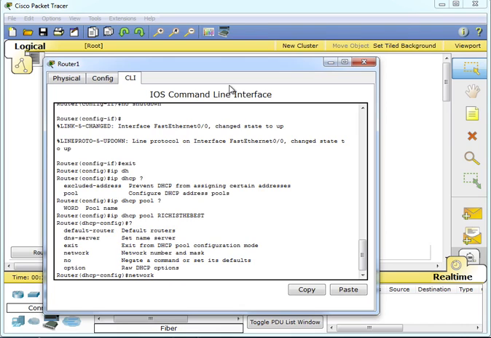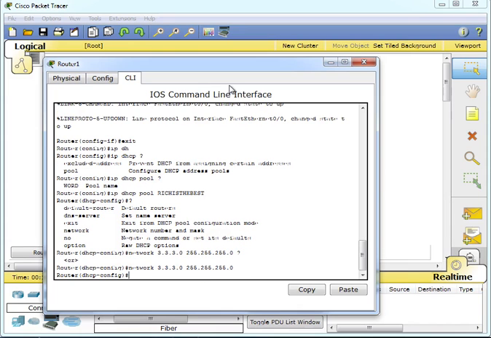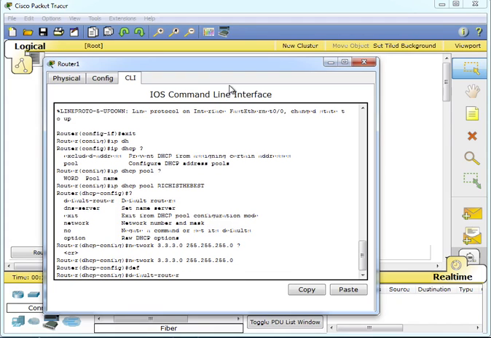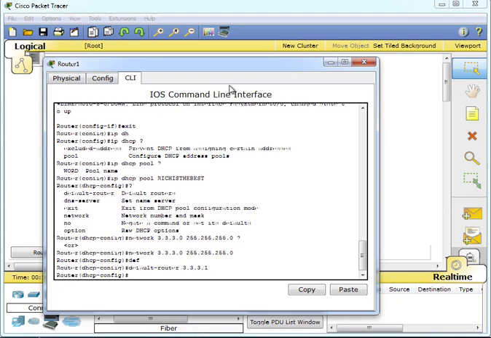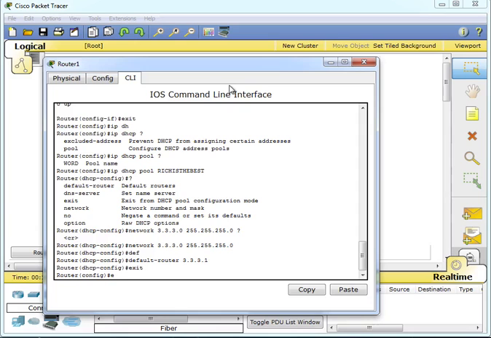This needs to be the same network that you assigned onto the router interface for this to work properly. We need to set up a default router, which will be the router interface on that network. And I think that is all we need. We don't have a DNS server. If we had a DNS server and we wanted to use DNS, we'd put the DNS server in there, but we're not doing that right now, so you can skip that. And I believe that is it.